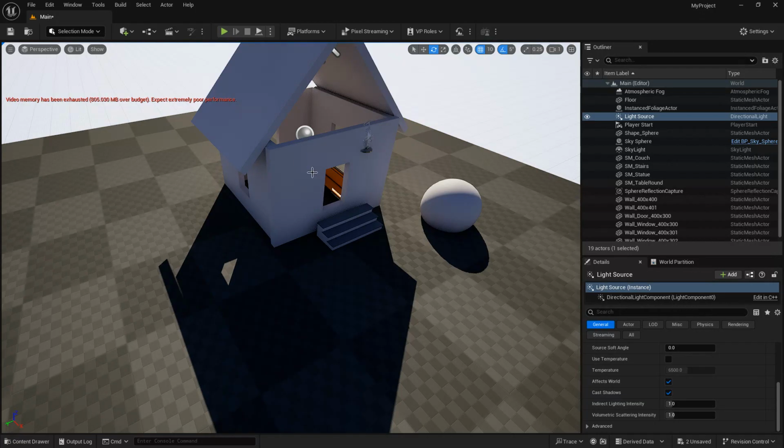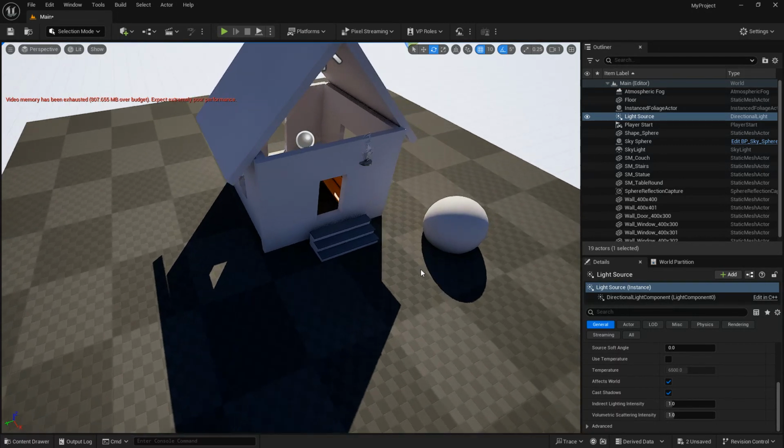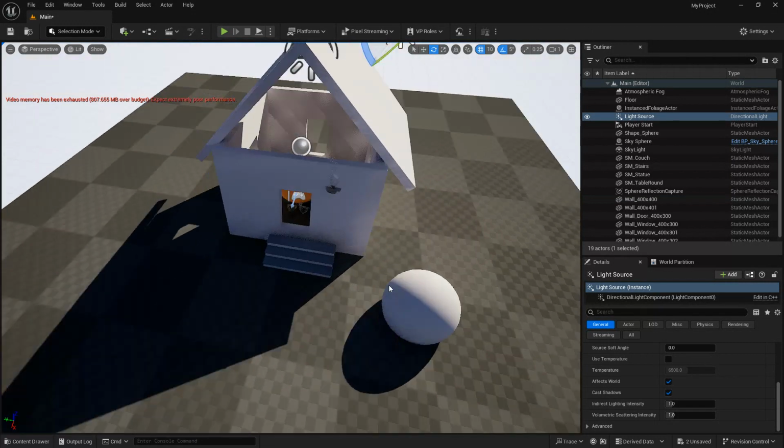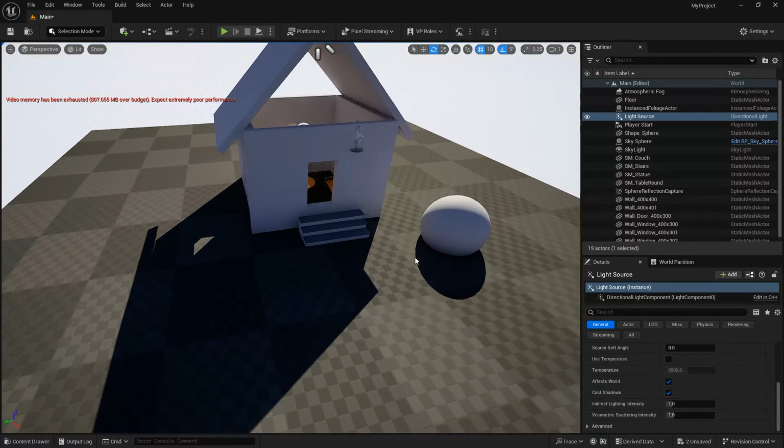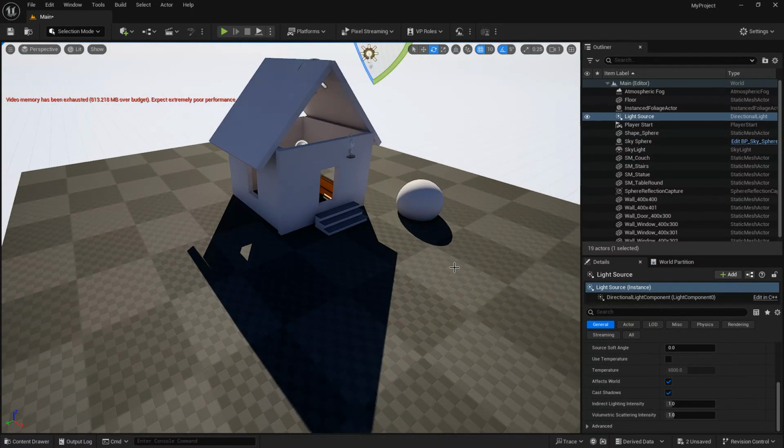And actually, this wall has a texture applied to it. This one does not. You can see the checkerboards. So all of these have materials added to them already. It's just white. So we're gonna do something different to them.